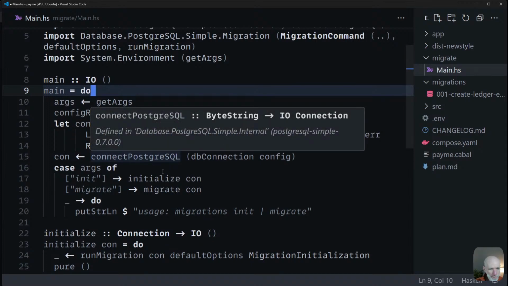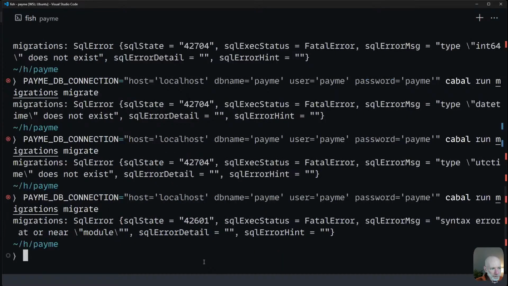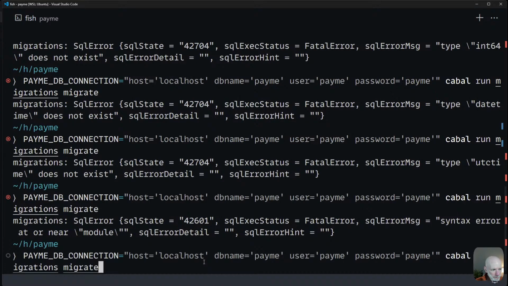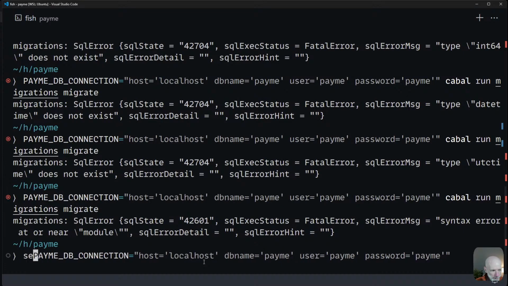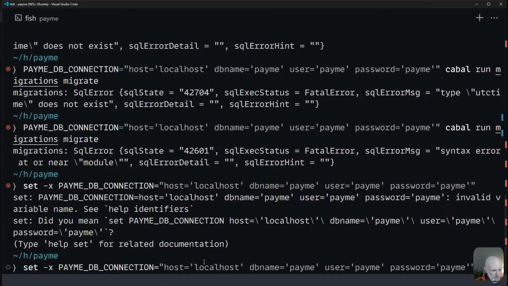Okay. So back to fish. Let's get rid of that for a second, and let's say set minus x that. No equal because fish.